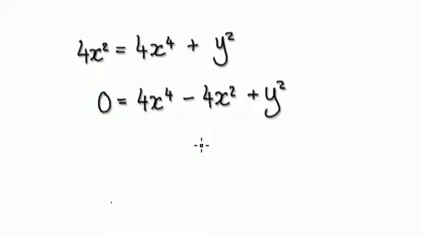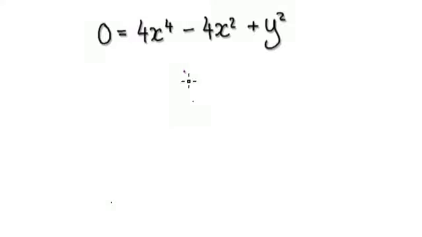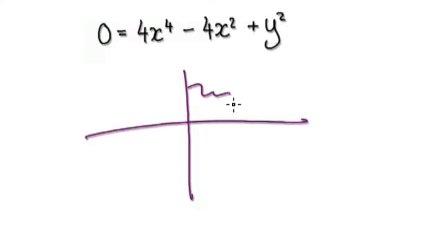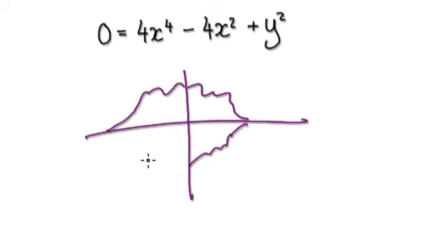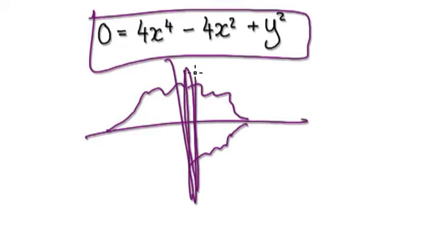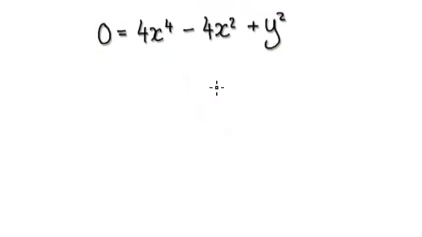So what that means is that if you have a graph, I don't know what it looks like, let's just say it looks something like that. It's going to be symmetrical along the x-axis. So you know it's going to be something like this. And then you also know it's symmetrical along the y-axis. So looking at this, you can flip it like this. And then to get the last quadrant, we can either flip this or we can flip this. Well, here we can tell that it's symmetrical along the y and along the x axis. But then that's pretty much all that we know about it.